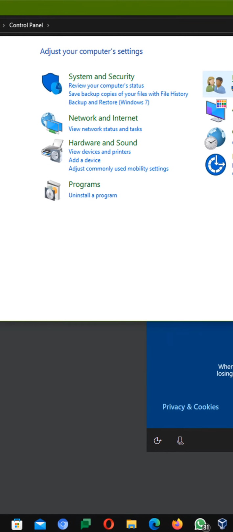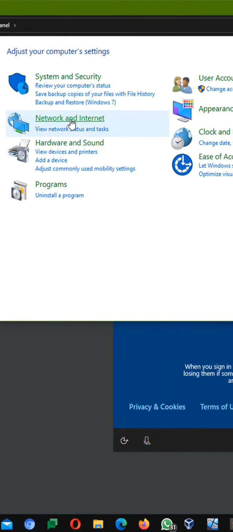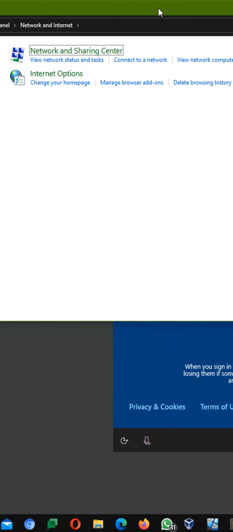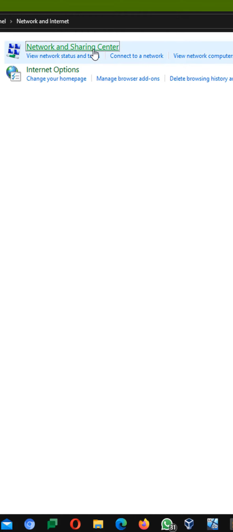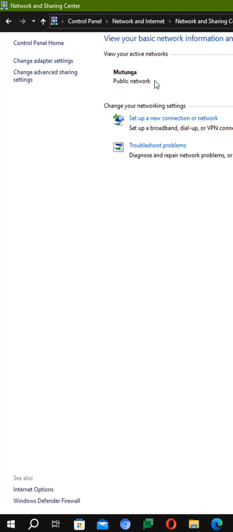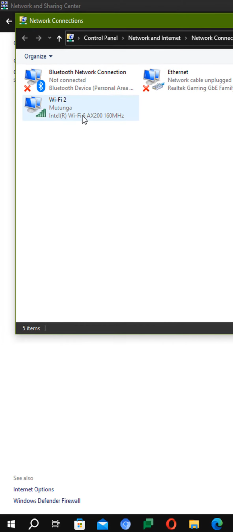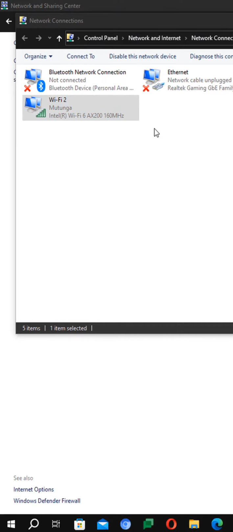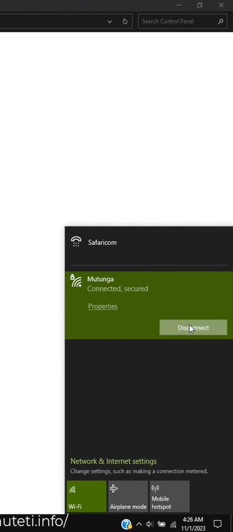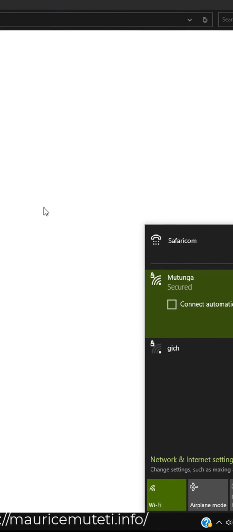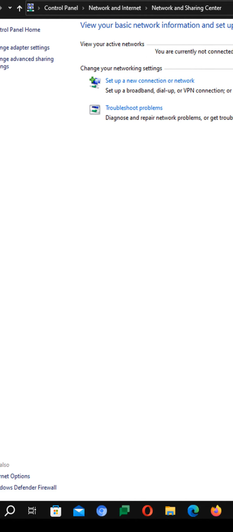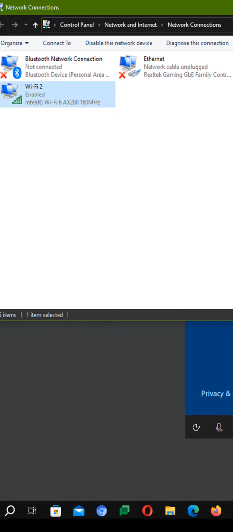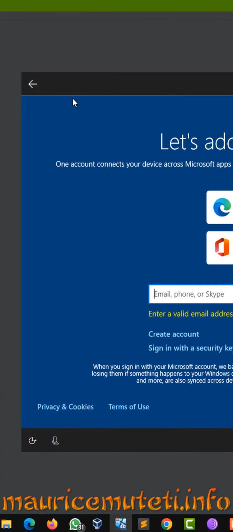If you're using a desktop PC with an Ethernet cable or a wired connection, simply unplug the cable. That's it. You've bypassed the Microsoft account sign-in. If you're on Wi-Fi, like I am in this virtual machine, you need to turn off Wi-Fi during the setup. On a physical PC, Windows will prompt you to set up your Wi-Fi, but in a virtual machine like this, it's considered Ethernet. So, disconnect your network adapter.